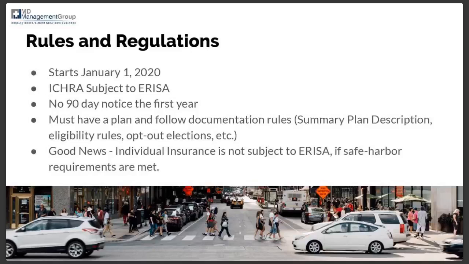All right, some of the rules and regulations, as I mentioned previously: it starts January 1, 2020. The ICHRA is subject to ERISA, which means that you have to give certain notices, you have to have a written plan, and you have to do the attestation and the certification, making sure that all those rules are followed.